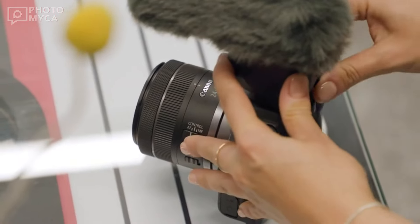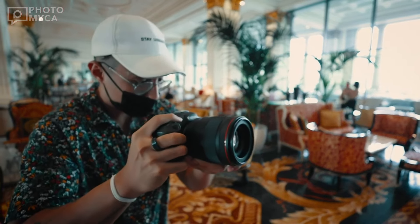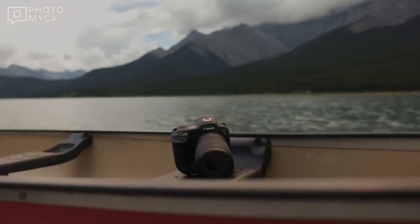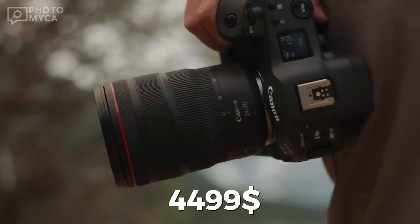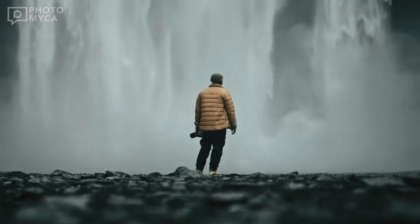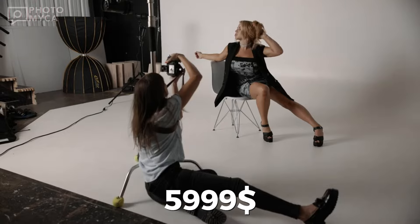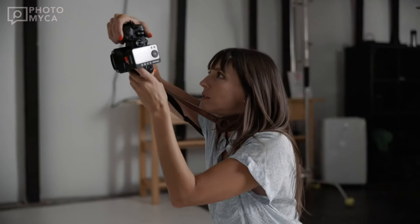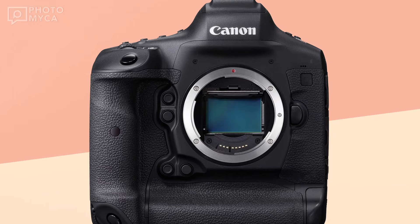The pricing strategy seems aggressive, with Canon directly targeting major competitors like Nikon and Sony. The price of its predecessor, the R3, has dropped significantly to $4,499. With this discount, Canon will set the price of the R1 with all its features at $6,000. However, despite the attractive pricing, it will be available in limited quantities upon launch.